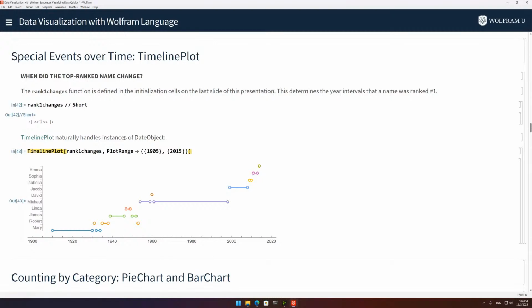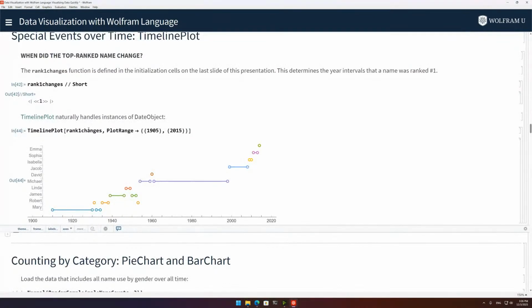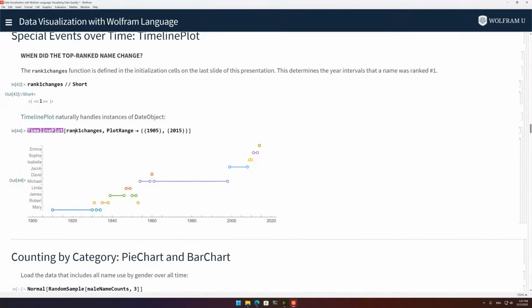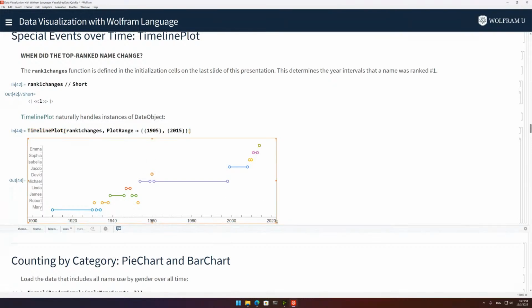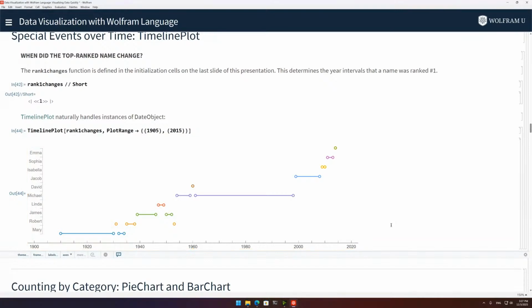And when we have these timeline intervals, we can use a timeline plot function, passing our intervals and defining the range. So easier to explain by looking at the resulting plot. Let me make this a bit bigger.